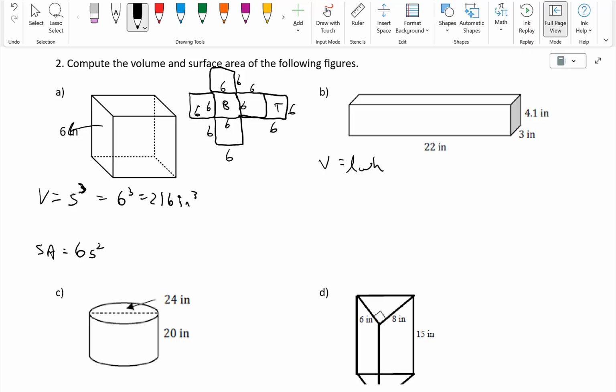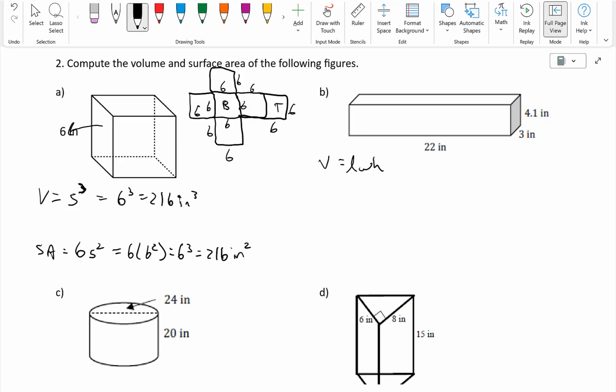And I guess 6 isn't the best one to do there, because then we get a 6 times 6 squared here for each face, which gives us a 6 cubed, or a 216 again for our surface area. So inches squared here. All right, for the box, we won't get the same answer for each, so let's do that one.